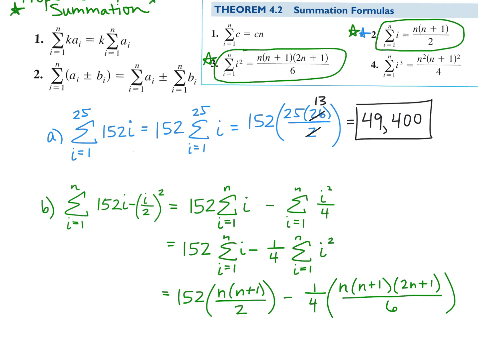Now in this problem I'm going to stop here because we haven't been given further direction. However, as I mentioned previously, very shortly we will be finding the limit as n goes to infinity, and it's important to be able to get everything in terms of n rather than I when we have summations that go from 1 to n.